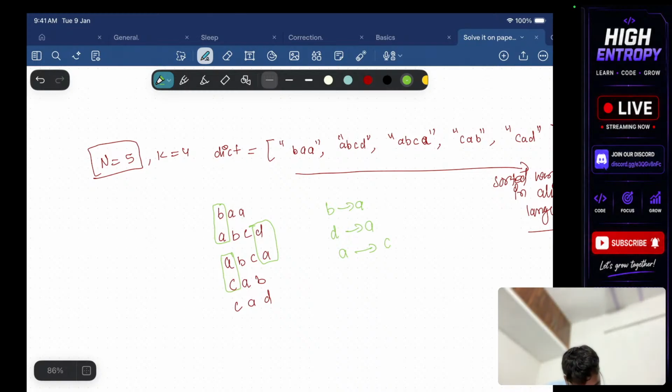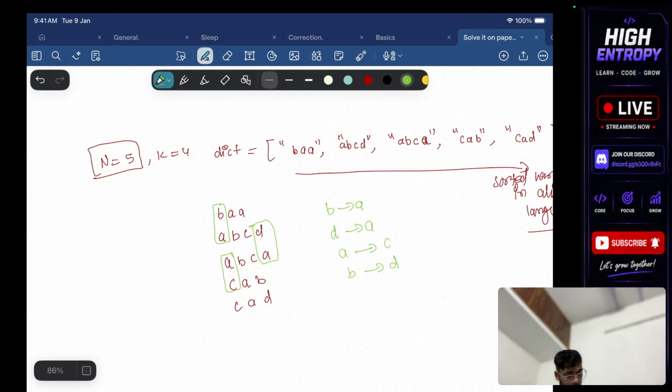Now let's compare these two words. C is the same, A and A same, B and D are the different ones.